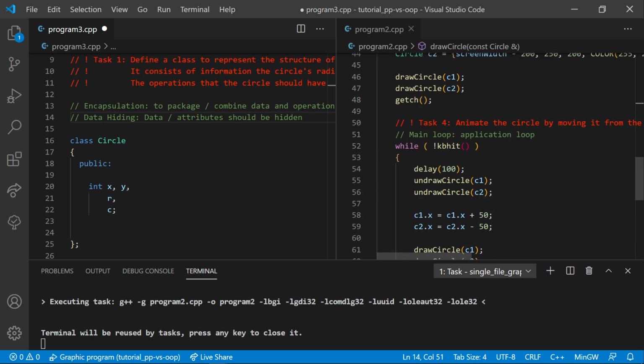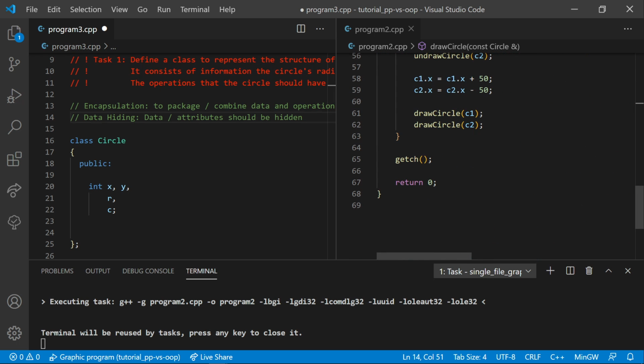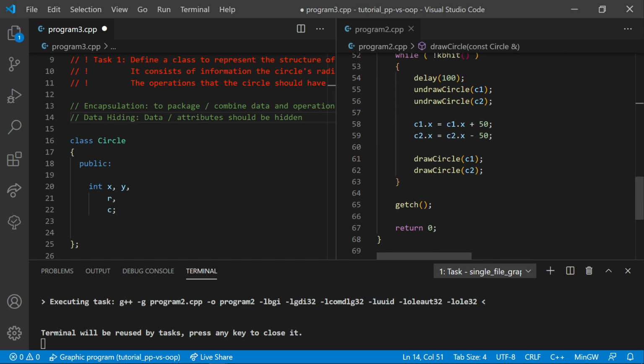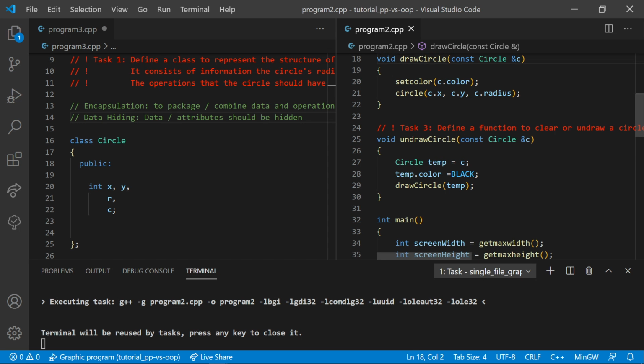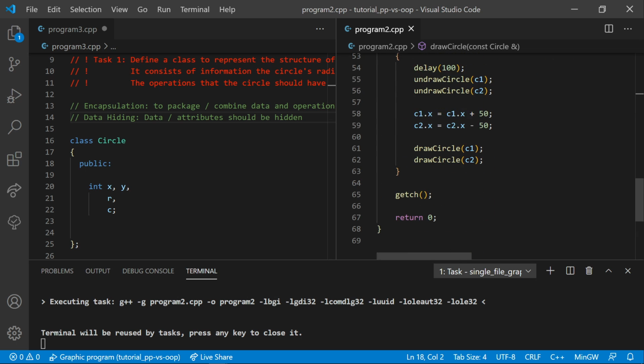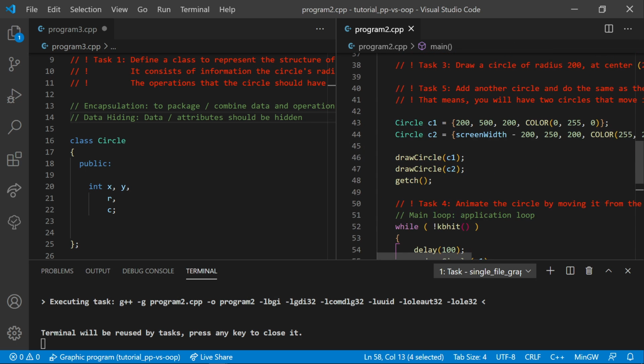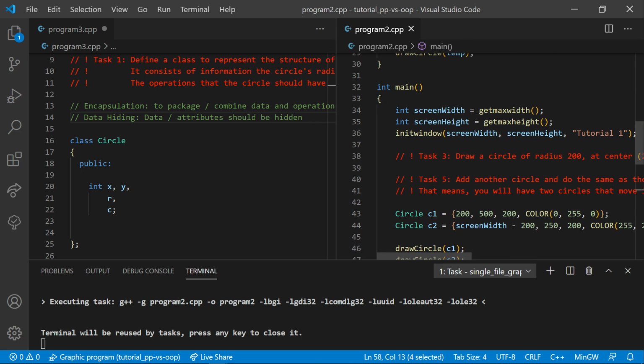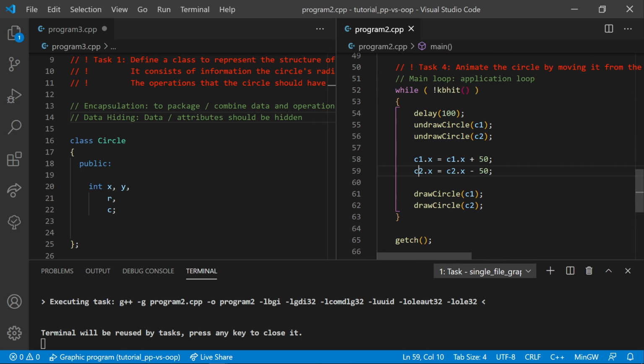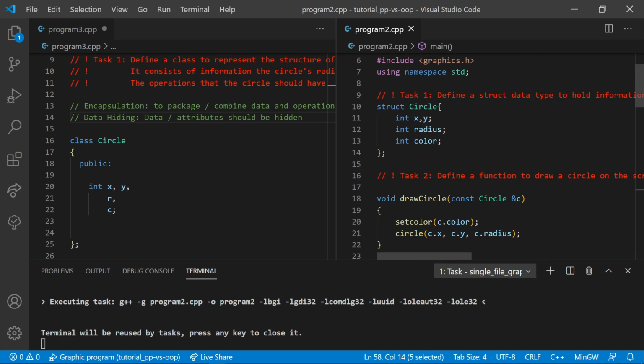If we take a look at the struct, we know that C1 is a kind of class, a struct, and it has X. This X is not hidden, because currently we are working in main. From main, and from this object, we can access X directly, because that's how a struct behaves.